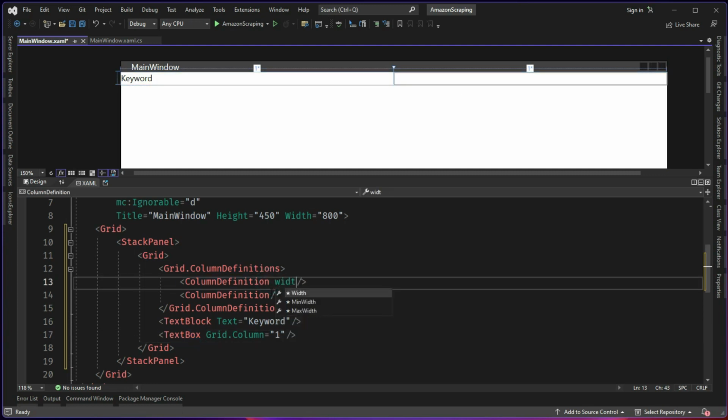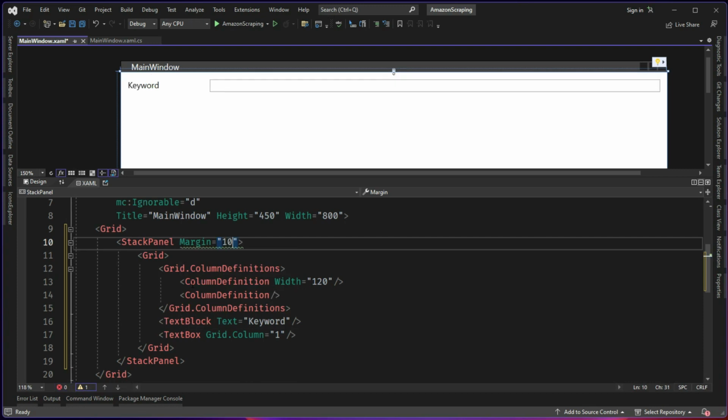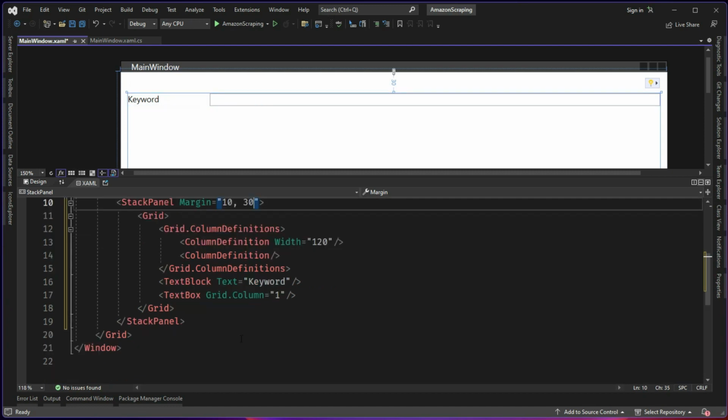So this one, let's limit the width at maybe 120. So you have a keyword, and then you have a text box, and let's put a margin for the overall value. Margin is 10 on the left side, comma 30 on the top side. So you have a keyword, you will enter some values here.